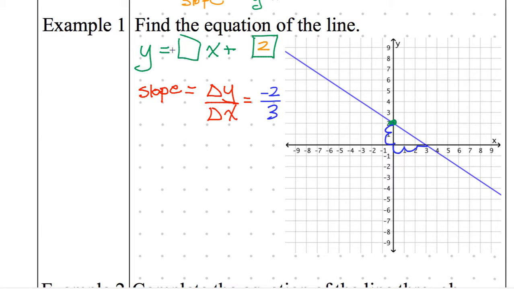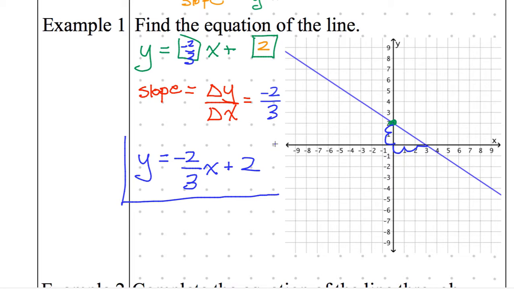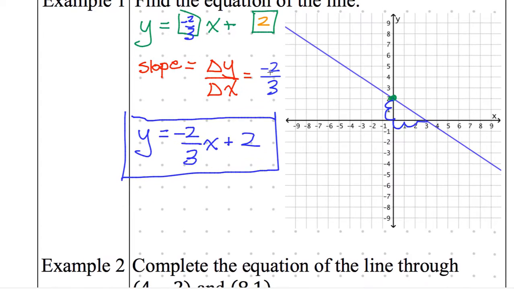Thank you very much. So that means our whole equation, I can put this negative 2/3 in here, and I'm going to just rewrite this for the sake of rewriting it. Our equation for this line in slope-intercept form is y equals negative 2/3 x plus 2. There it is, and box it. We can say that is our final answer. If you didn't rewrite it and you just left it up here, you can box that answer. That is our full-on equation. Find the y-intercept, find the slope. We know how to find both those things now, and we make our equation.